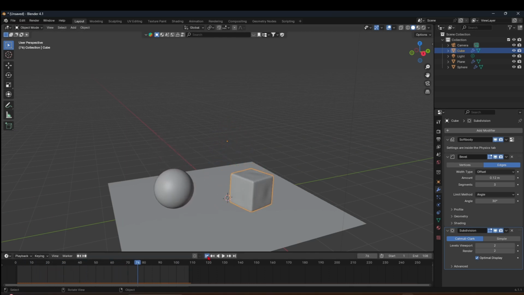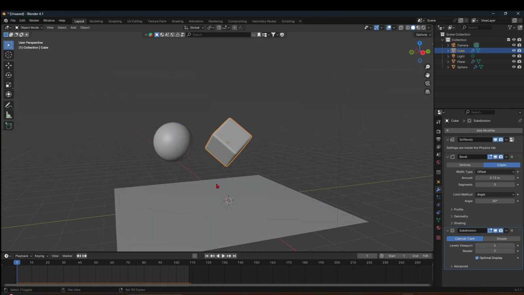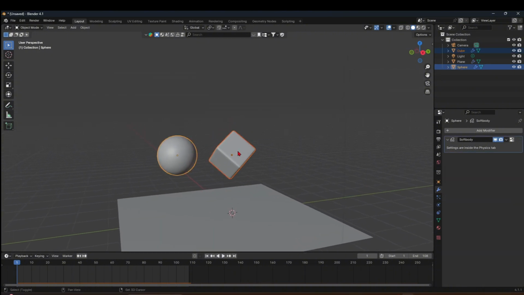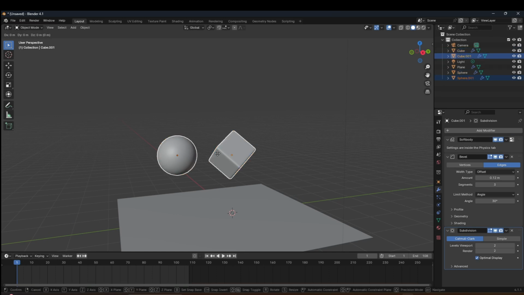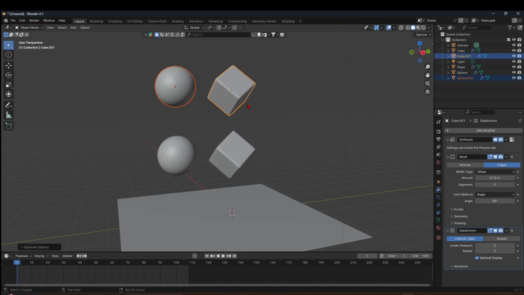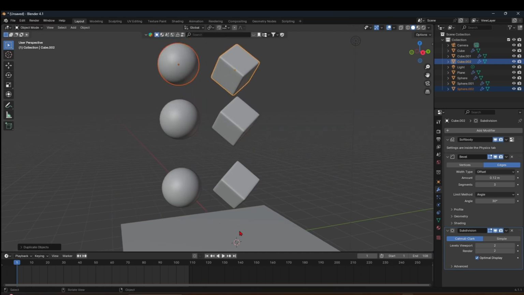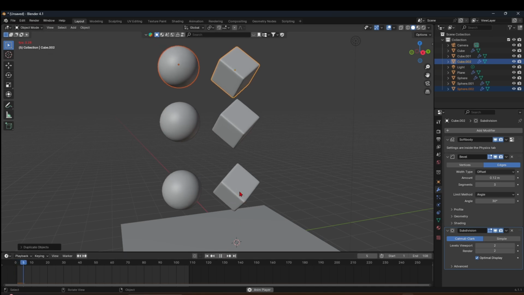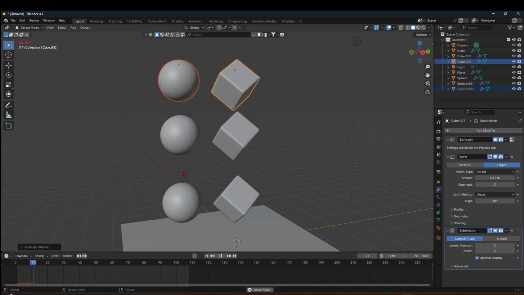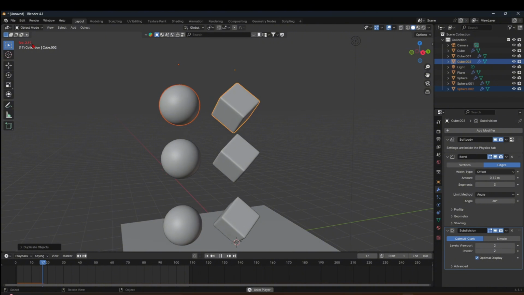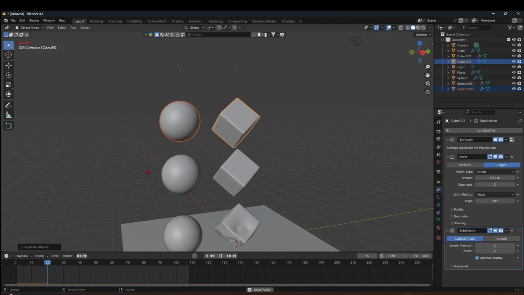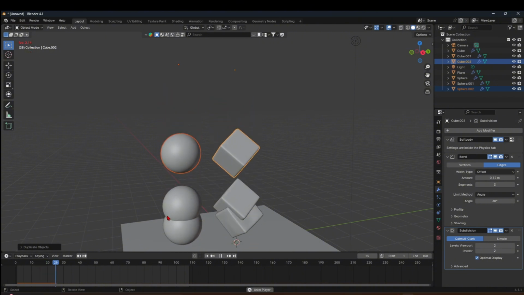So let me assume you have a lot of objects, right? I can duplicate this, Shift D, Z axis, take it up, right? Shift D, Z axis, take it up, right? So when I play this, it's going to take a lot of time to cache. You can see it's literally kind of slow, and once it's done, it's going to play real time.